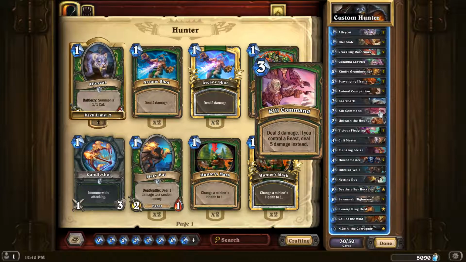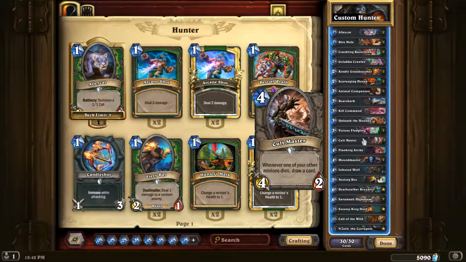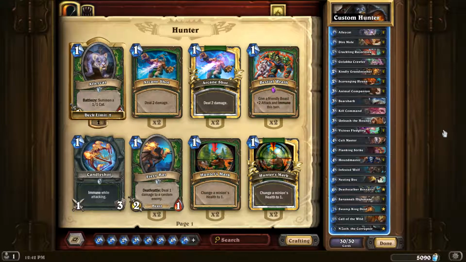Only 1 Kill Command, mostly so we have some kind of finisher and some kind of options. We do have a lot of beasts, so it's pretty easy to get to deal 5 damage. Only 1 Unleash the Hounds. It's kind of an anti-aggro for other decks that are only aggro. We're kind of a blend. Also pairs nicely with Cult Master for drawing potential, which is tough in Hunter.